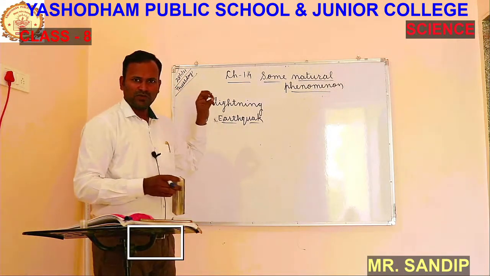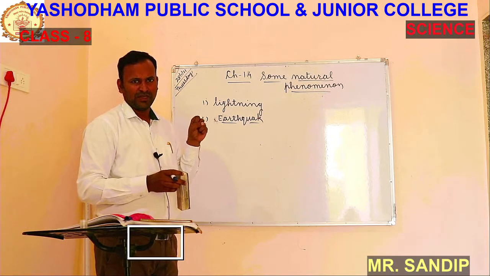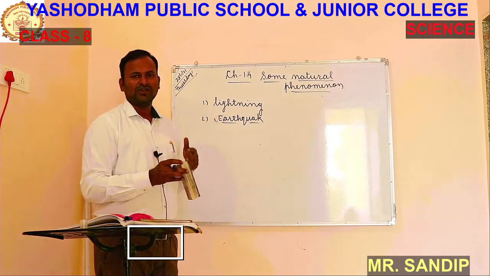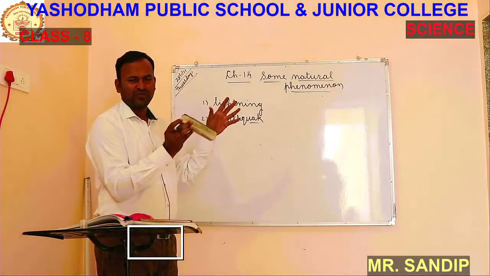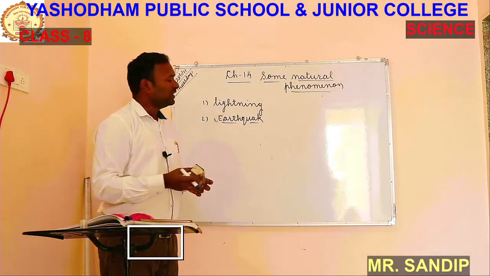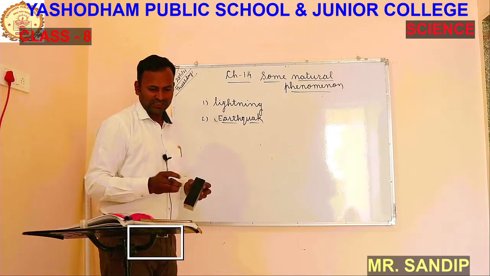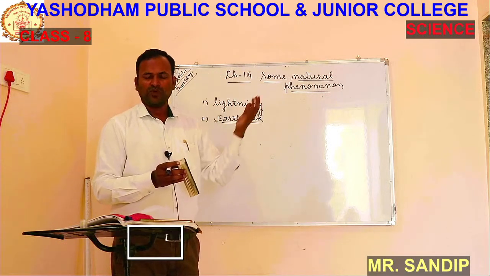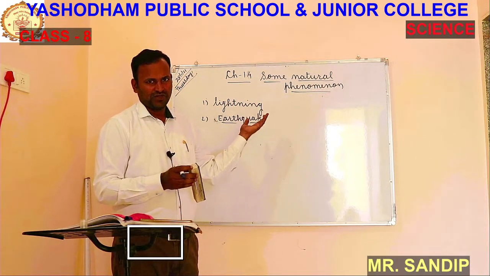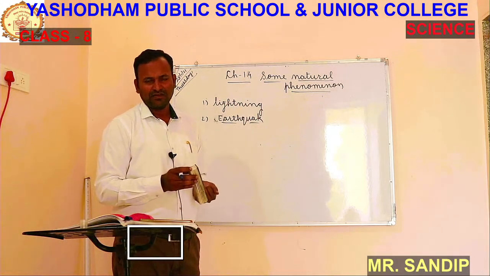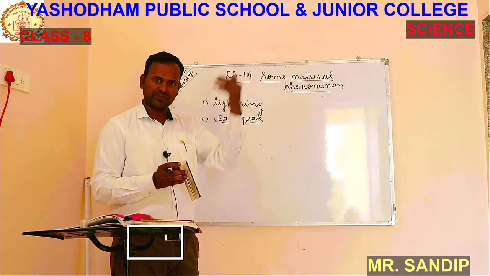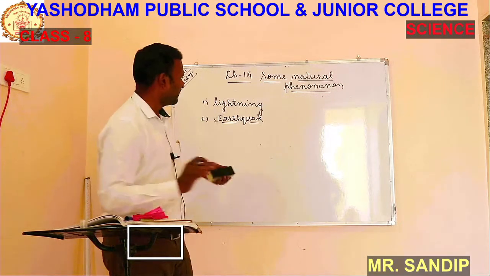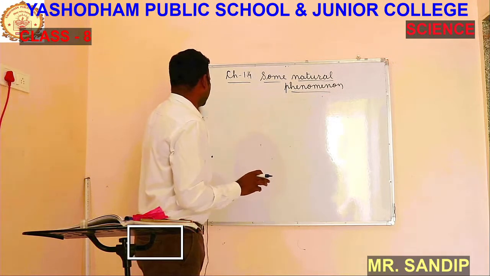So we have to learn here the very basic things about lightning, how it happens, how that friction and then charges, various phenomena, how the potential difference works, and that we have to learn here. Already in the sound chapter we learned sound travels very slowly as compared to light. When there is lightning, first we see the light and after some time we can hear the sound of thunderstorm actually. Okay, so that is the first thing we need to study here.